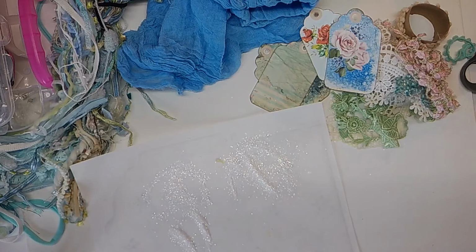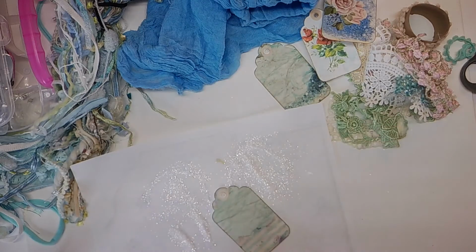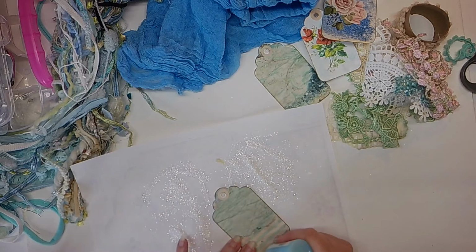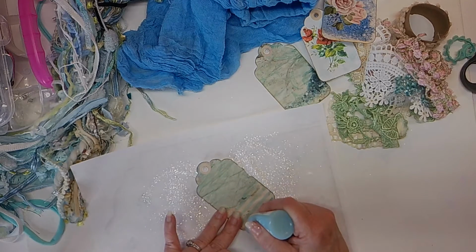Okay, I'm just sticking all of these down here underneath my desk to dry. Let's see. Let's add a little trim to this one down at the bottom. Can y'all see? There we go. I'm going to make sure I was in frame.